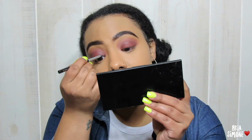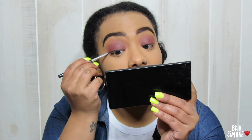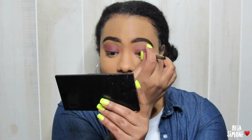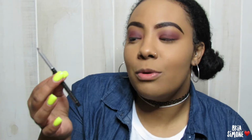Let me just say, it has been so long since I've used an eyeliner like this on the top of my eye. Obviously, we have moved on to liquid liner for the tops of the eyes nowadays. And even back then, it wasn't even necessarily these type. I mean, some people use these, but for the most part, it was literally a black pencil, like the pencil eyeliner.